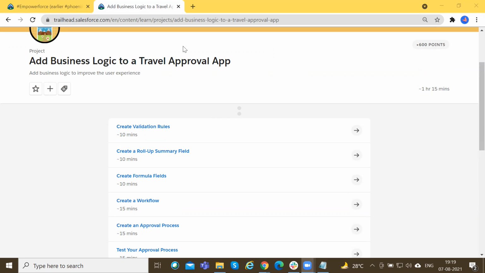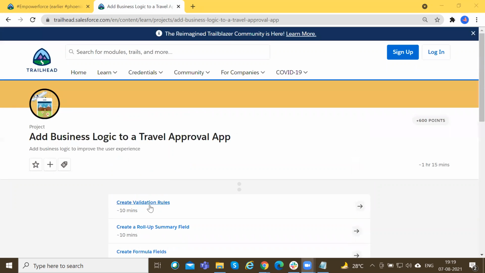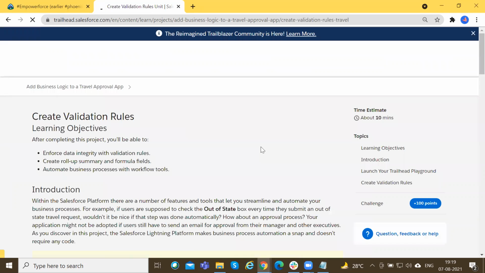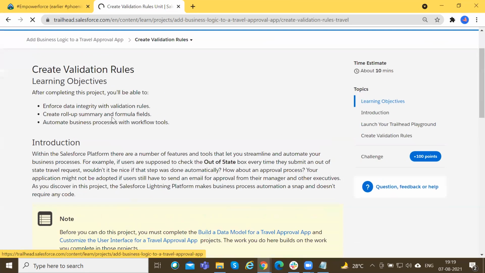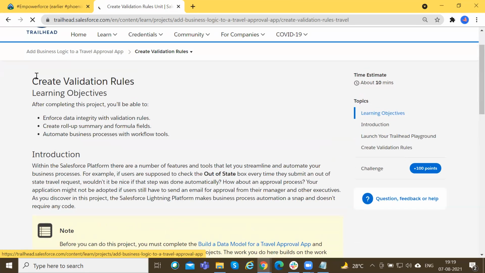this session today. So when we go into the validation rule, let's try to understand a few examples here using the same travel approval app.